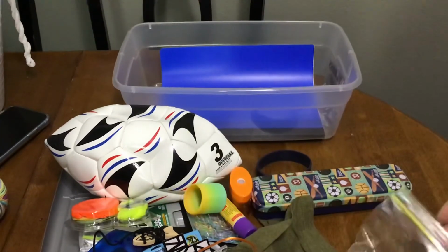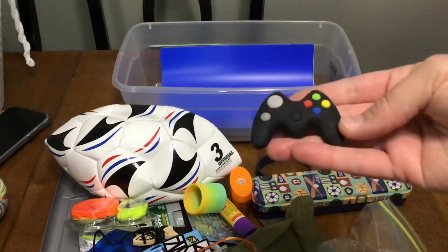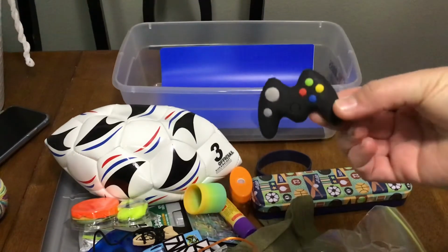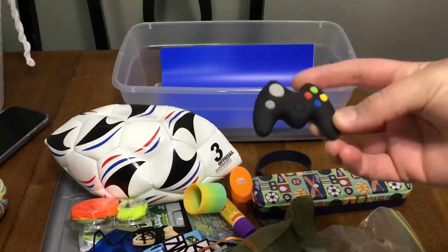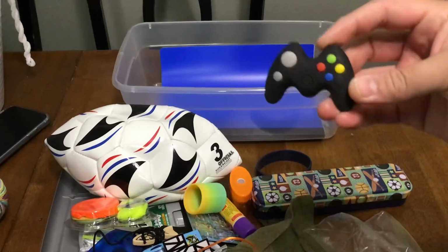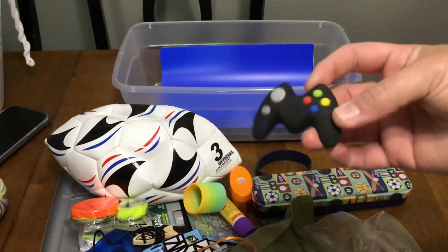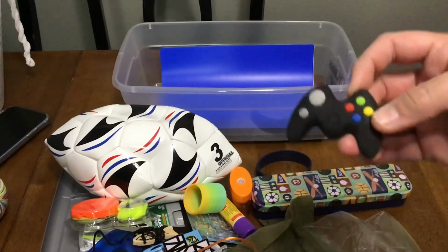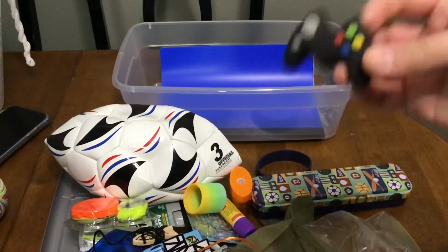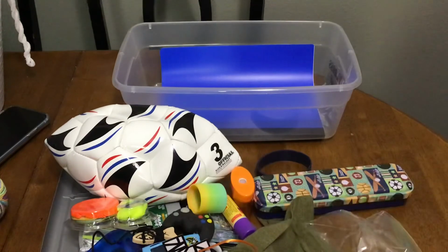And then this was super cool. So they might not know what this is, but my husband games all the time. So I wanted to put a little Xbox controller eraser in it, and they ended up being like 20 cents each. Don't ask me to do the math, but I just remember it was super, super cheap, like 20 or 30 cents each, because it came in a pack of 8 for however much. But yeah, at Party City. So I thought that was fun.